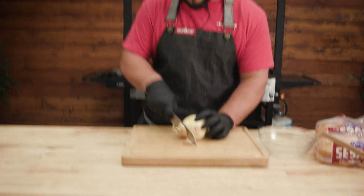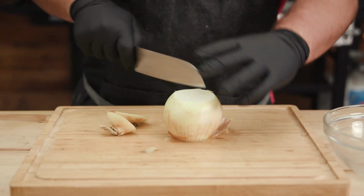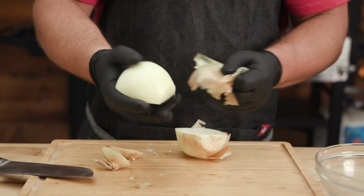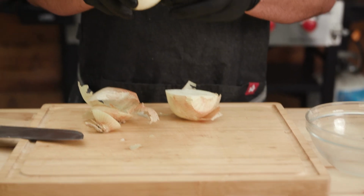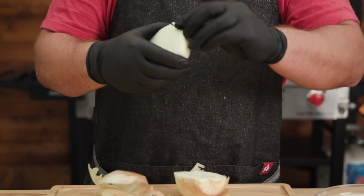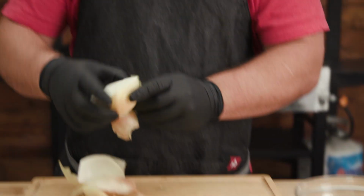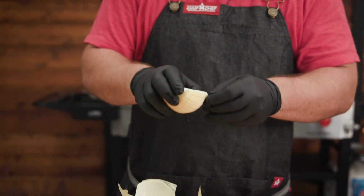Now, some people, when you're doing smash burgers, like to do a julienne style onion where they're super thin. They throw them down on the flat top, and then they put the burger patty on top and smash it into it. Kind of Oklahoma grilled onion style, and that's totally fine. There's nothing wrong with that.